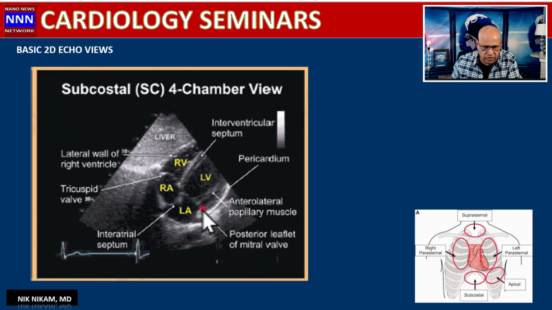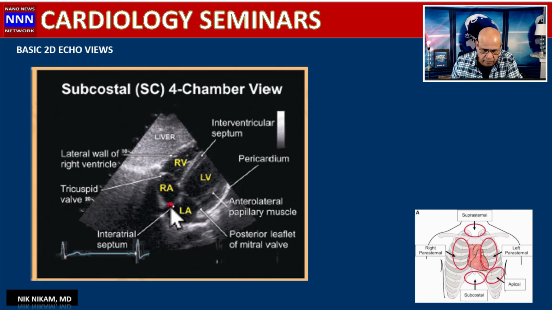Now let's move to the next one, which is the subcostal view. That is, we take the transducer and put it just underneath the subxiphoid process and press it a little bit firmly so that we can get good contact and fan it towards the left side of the heart so that we can see the right ventricle, which is the closest one. We have the interventricular septum, and behind that we have the left ventricular wall, posterior wall. And here's the papillary muscle, chordae tendineae, mitral leaflet, left atrium, and right ventricle.